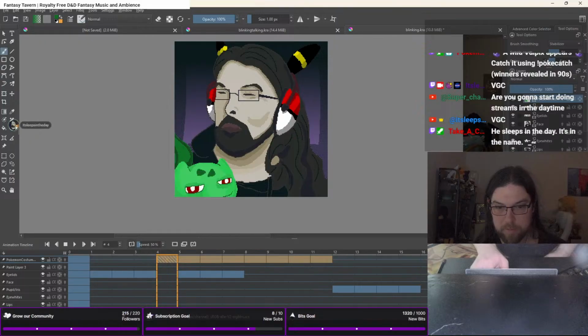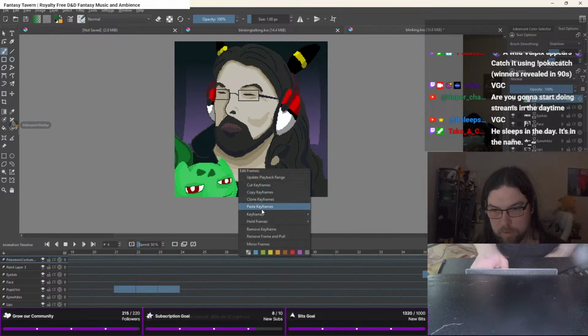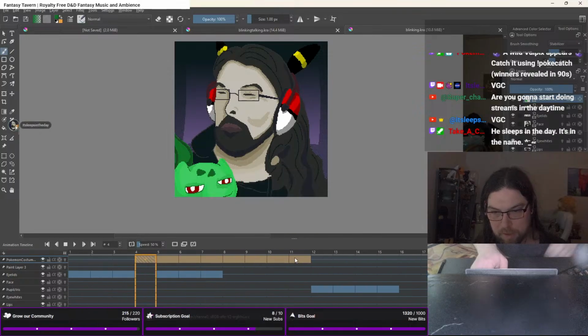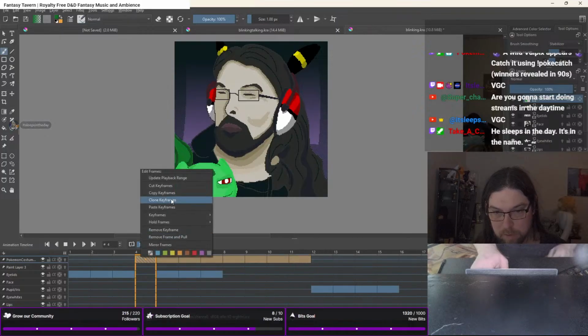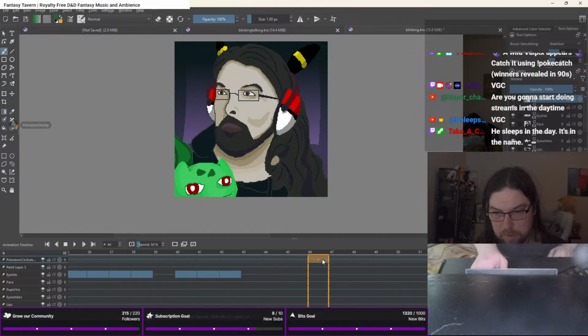Copy keyframes. And we'll just paste these in at slightly random spots. Paste keyframes. Why am I not pasting the keyframes? Copy keyframes. Paste keyframes.